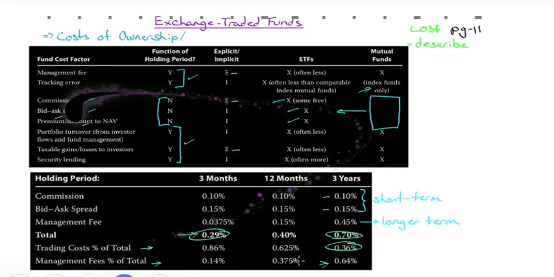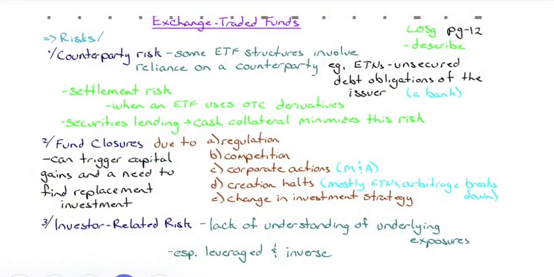All right, next one, LOSG, describe types of ETF risks. I don't know that we would call these real risks that we would spend a lot of time assessing. They're risks of particular types of ETFs. However, it is not complete to discuss a particular security without at least being aware of the risks that exist for them. But these risks are, in my opinion, minimal and really segregated to specific types of ETFs.